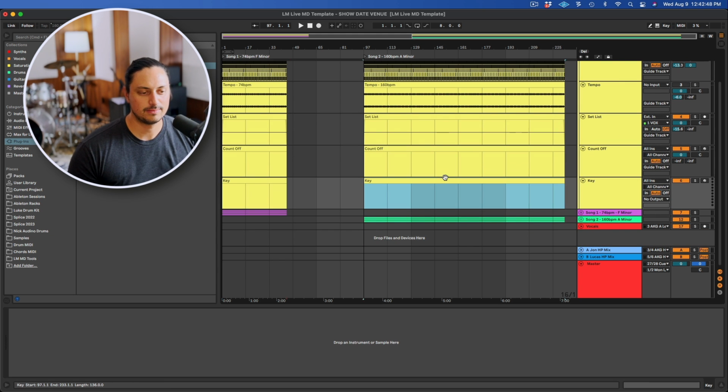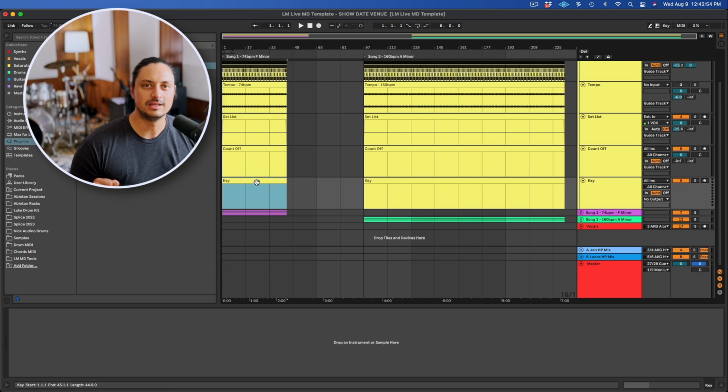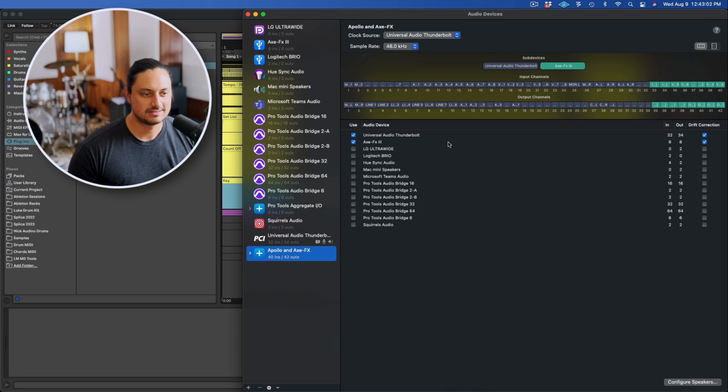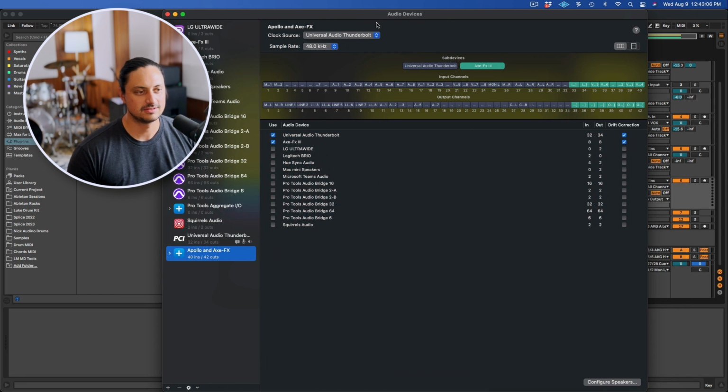The keys are going to be automated using this, and this actually works a little bit different. So it's going to be using MIDI continuous control messages. You're going to go to Audio MIDI Setup, so you might have to press Command Spacebar and search for it to get this to pop up. This is a really important window for setting up audio devices and MIDI devices on Mac.